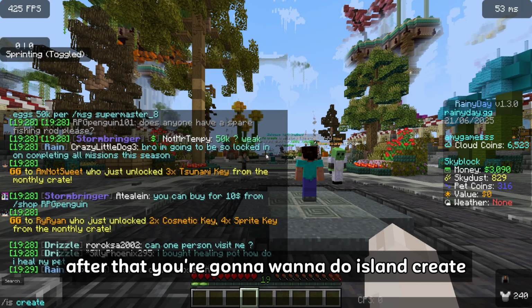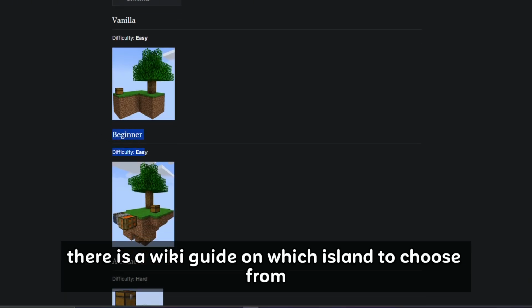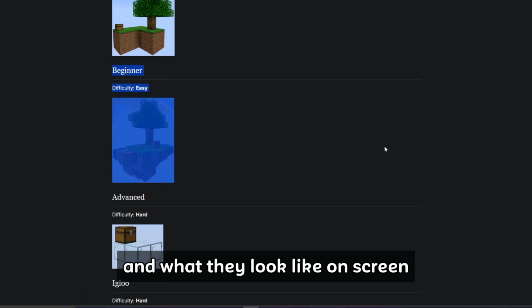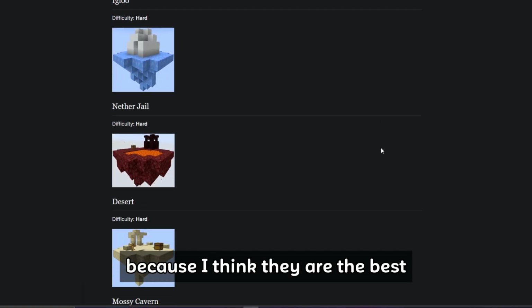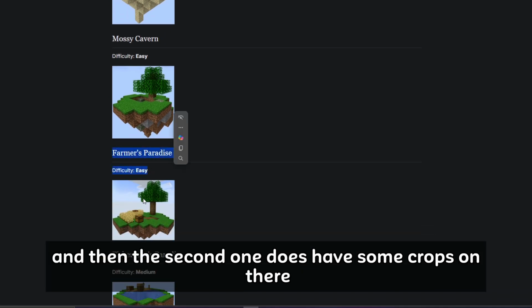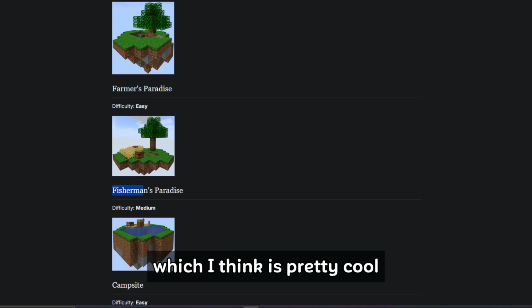After that, you're going to want to do island create. There's a whole list of islands in there. There is a wiki guide on which island to choose from. I'm going to put my two recommended ones and what they look like on screen because I think they are the best. One has an ore gen already built for you, and the second one does have some crops on there as well for you to harvest, which I think is pretty cool.